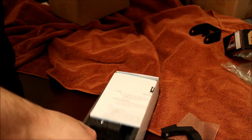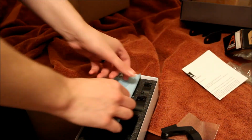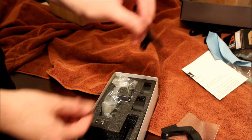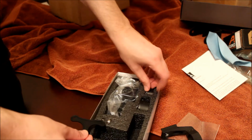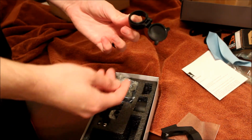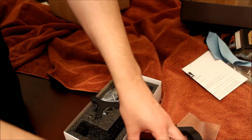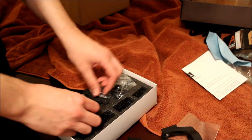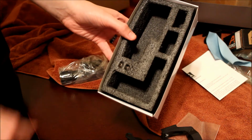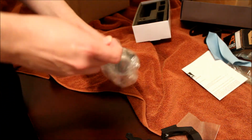Just slide this out of the packaging, nothing else in the box. It's got the manual, nobody wants to see that. Cleaning cloth. This here, you can use it to attach the covers. That's one thing I really like about this, is that it has pop-up covers that you can use, obviously, to protect it while not in use. So it comes with two of these. And then it also has batteries included within the foam here. I'm going to leave those there just for a little bit until I'm actually ready to open up and get the optics set up.